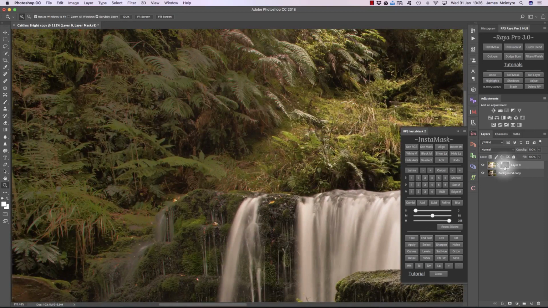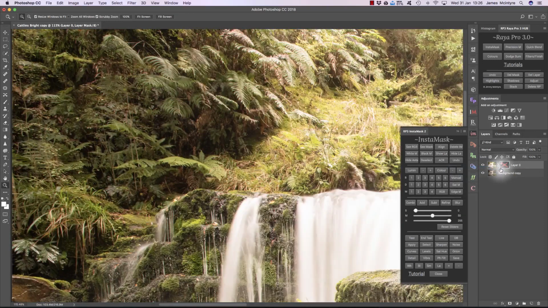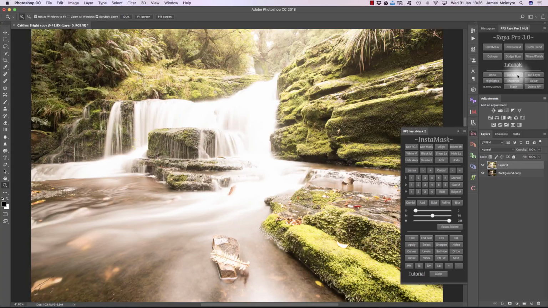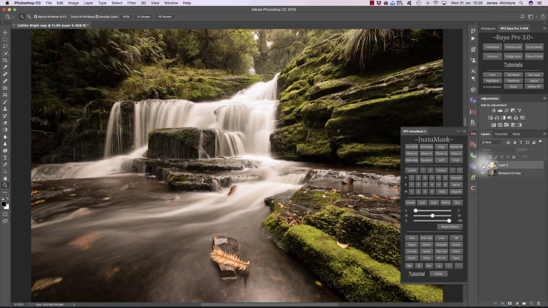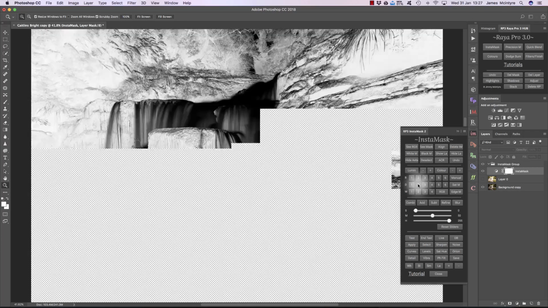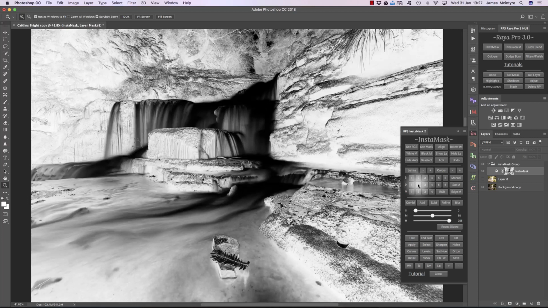So if I make this mask invisible, you see these leaves should have a little bit of vibrancy to them, a little bit of texture. But with that mask, they're flat, and it doesn't look very good at all. So I'm going to deselect that, delete the mask, and start again. And I'm going to generate the mask on our base exposure because this has a lot more shadows to work with when generating our masks. So if we create a Darks 1 mask, you see that's much more encompassing than our bright exposure. But if we go down to, let's say, a Darks 2, that's still selecting a lot of information.